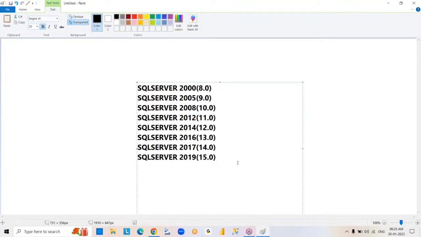So generally, if you have Windows 10 operating system, go for SQL Server 2019 only, right? Because compatibility is also really important for us. Compatible operating systems is required for us. In the same way, if you have Windows 11 operating system, nowadays Windows 11 coming with laptops.